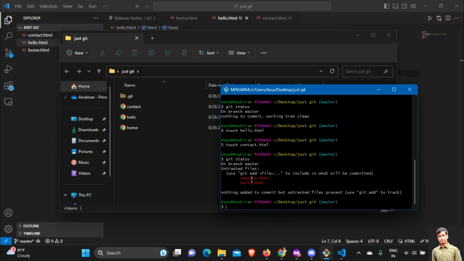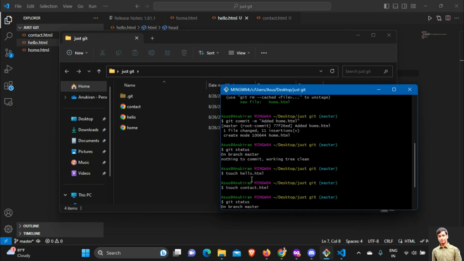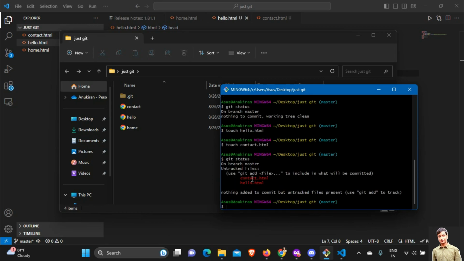So I can either add files one by one to Git, or I can add all the files all at once. So in this case, we have only 2 files. Let's say we have 100 or 50 files, or multiple files. So I cannot just add them one by one. It will be a very long process. It will be a time consuming process. So in that case, what I can do is I can add all the files at once. So I will type in the command git add -a, which is add all files, right, and hit enter.